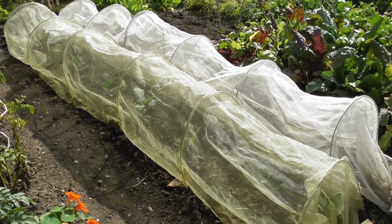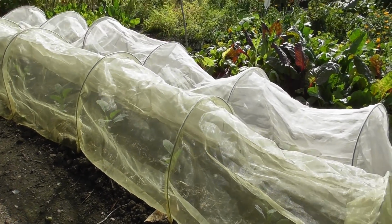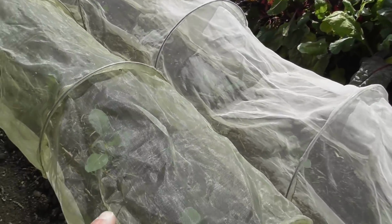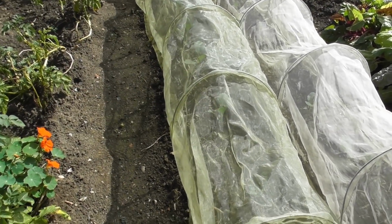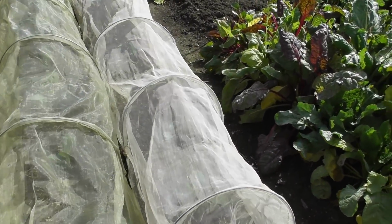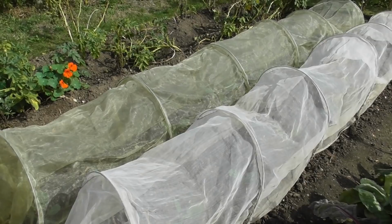But look in here, hopefully we can see because of the way the light is. Do you remember those very pathetic, scrappy looking purple sprouting broccoli I put in the other day? They're doing great. They're doing absolutely fine, thank you very much. So I've got two rows of purple sprouting in here. On this side, I've got the little scrappy ones that were the only ones I managed to salvage of my own sowings and prickings out. And then in this side, I've got the lovely little plug plants that Paul gave to me.